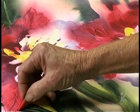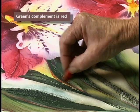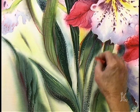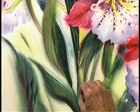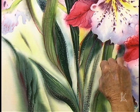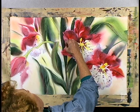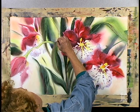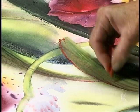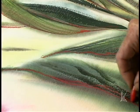And remembering that the complement to green is red, if I put little pieces of it in the solid green areas, it will energize the greens in a way that the eye stays interested. I'm not putting lines or defining things per se. I'm just putting pieces of color that add some energy. And that's what makes painting so much fun.